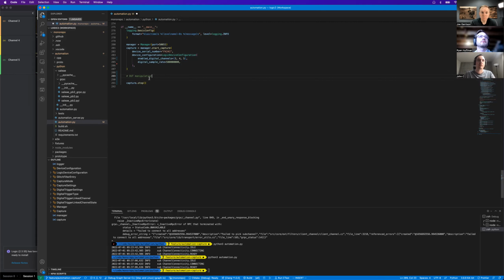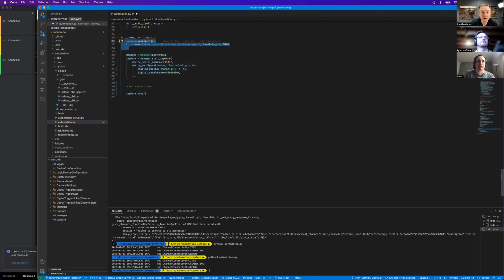Then this is what your whole app would look like if all you wanted to do is run a capture on something while you interact with it by the script. Gotcha. What's that thing at the top here with the logging.basicConfig? That's just for diagnostic purposes for our testing. That's not so the user wouldn't have that there. They just have this.